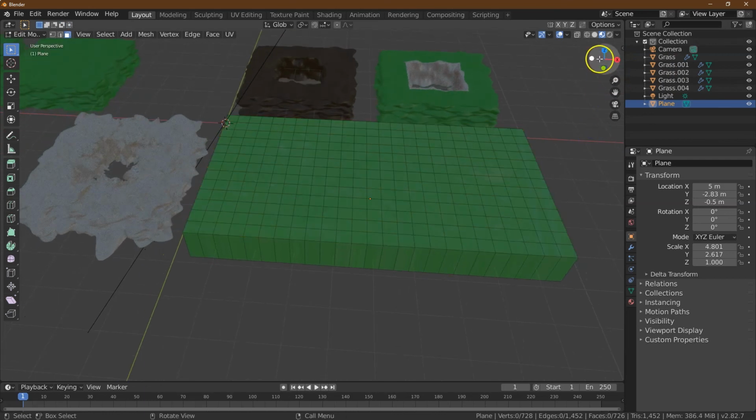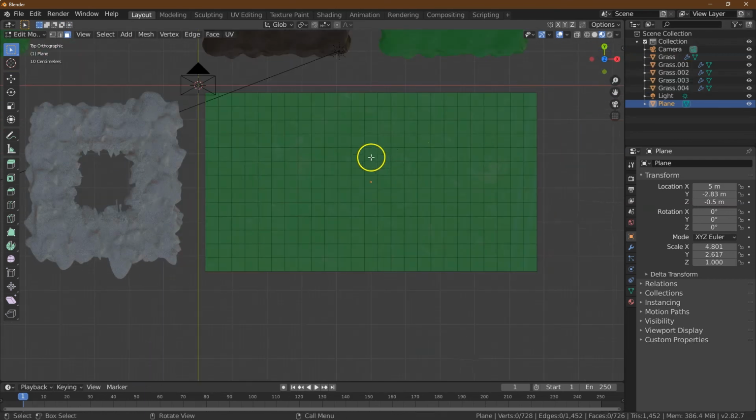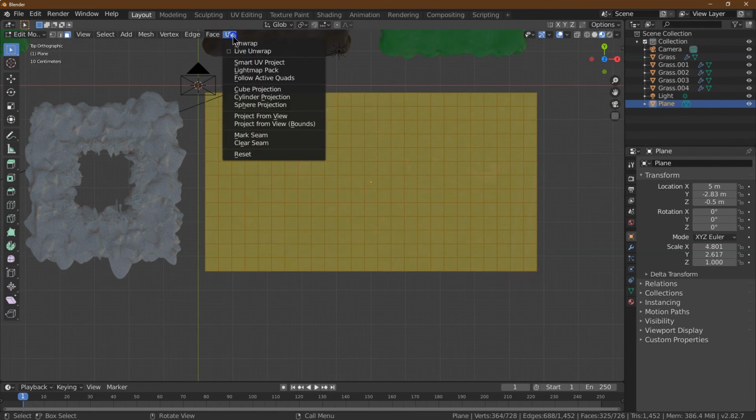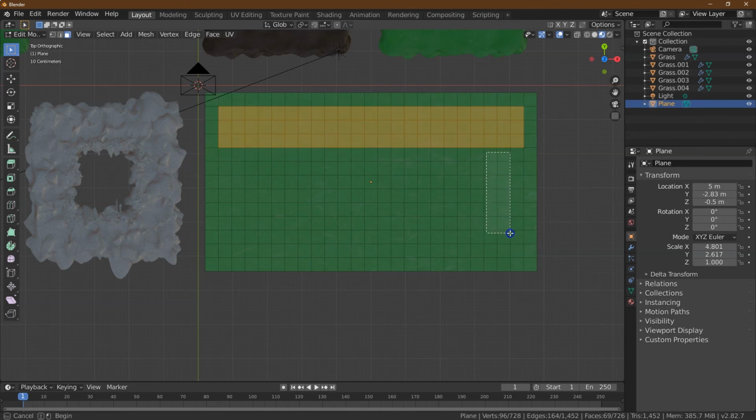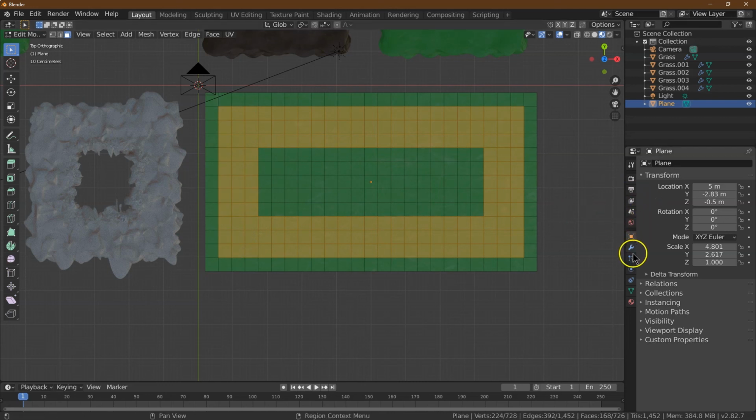Now, with that all set, we need to make a path. And like games do, we want to make a full circle here. Oops, I can see our face got a little bit off here. So I'm going to click on this too and do unwrap. And that looks better. So for our path, we want 1 space in the middle. Our path is going to be on the edges, our path should be 3 wide. I'm going to hold shift, 3 wide, and shift 3. And that is perfect.